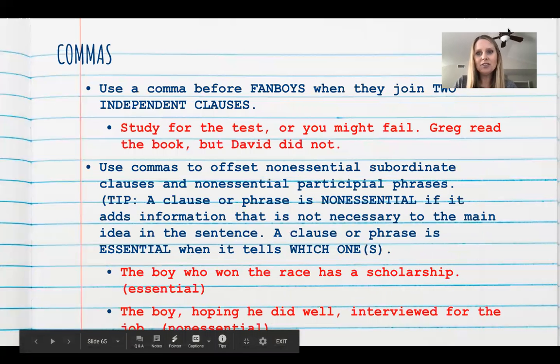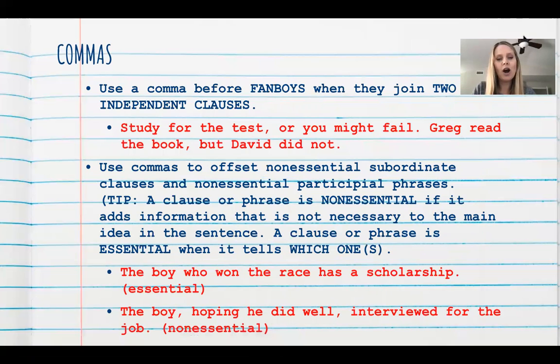All right, you'll also want to use commas when you are combining 2 independent clauses with a coordinating conjunction. Remember, your coordinating conjunctions are those FANBOYS: for, and, nor, but, or, yet, so. So when I have one of those conjunctions in sort of the middle of my sentence, and I have an independent clause on the left and an independent clause on the right, I need to put a comma before the conjunction. The comma always goes before the conjunction, not after.